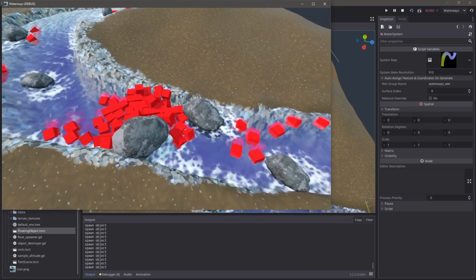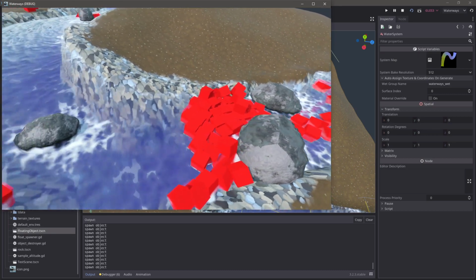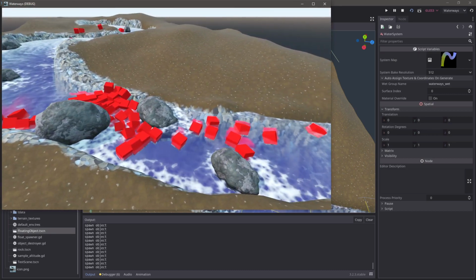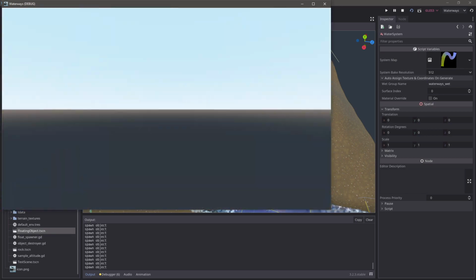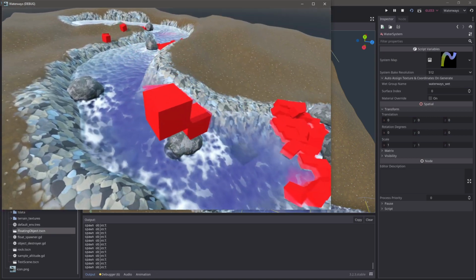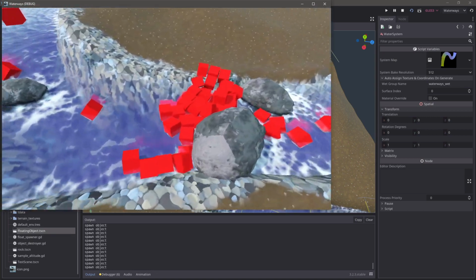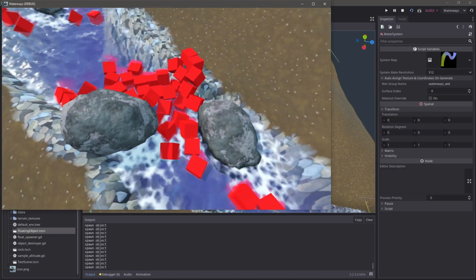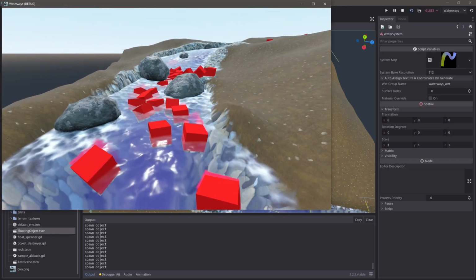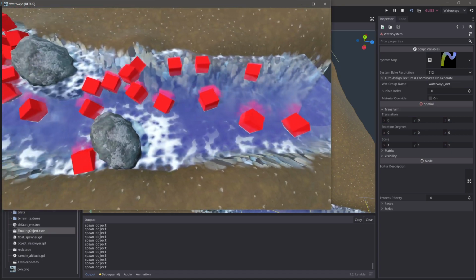One thing I'd like to maybe add is that they have some idea of a right way of pointing up, and they can have some force so they get righted slowly. This probably will solve itself eventually, at least in my tests. Eventually, it gets pushed through. So yeah, it's looking pretty good.